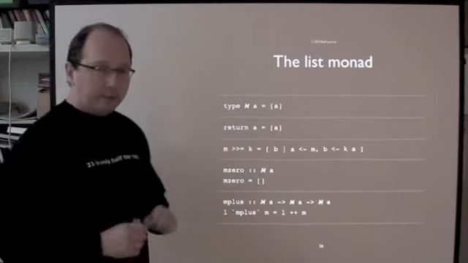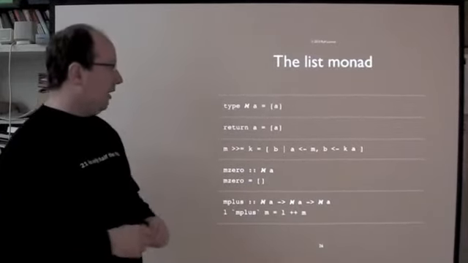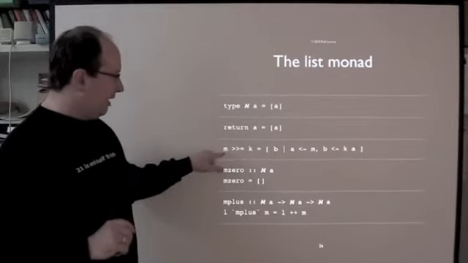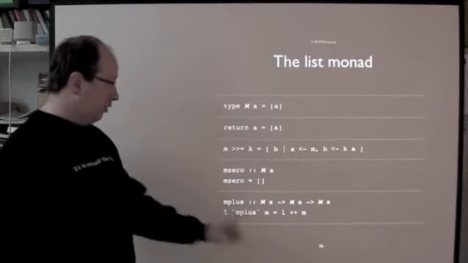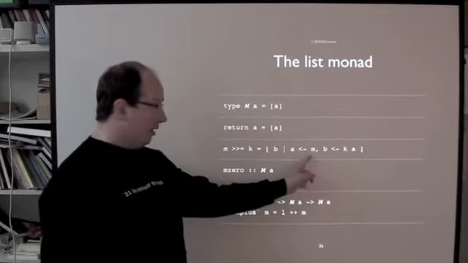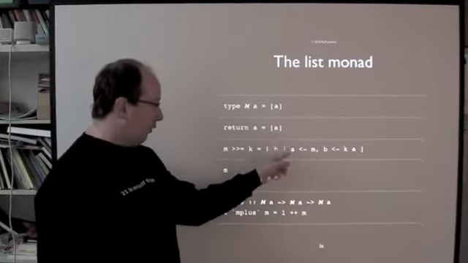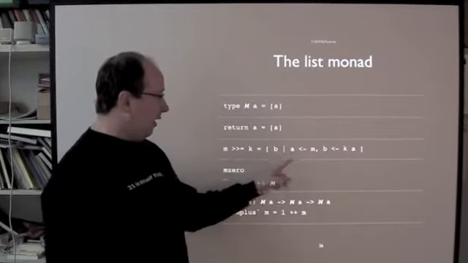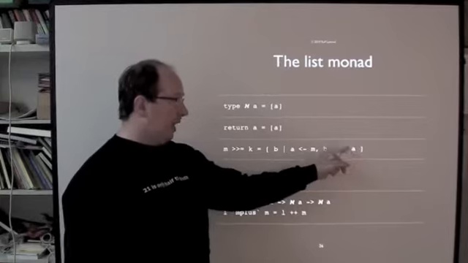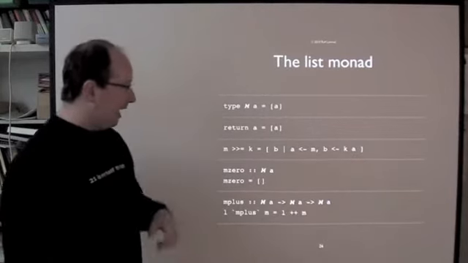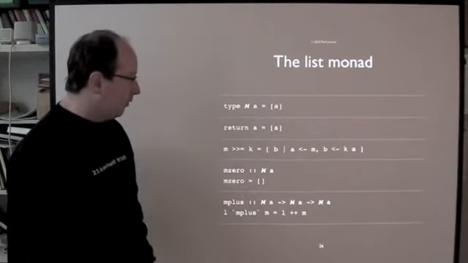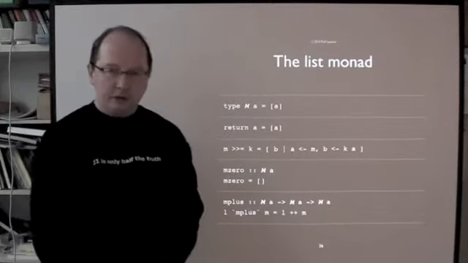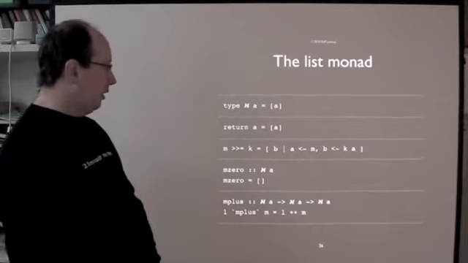How do we chain up computations? Well, we have to construct all combinations here in a sense. So we take this M here, which could be a list, so we use it as a generator in this list comprehension. So we get our hands on all possible values in this list. So we apply K to all these possible A's, and again we might get many B's like this, right? Okay, and then these are the two specific operations that we need for this monad here.